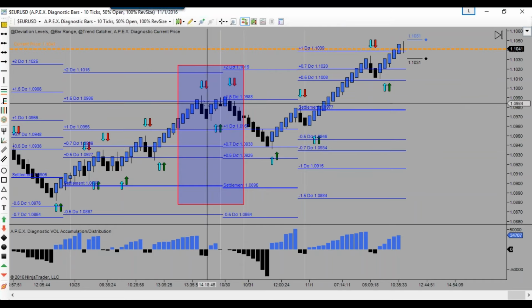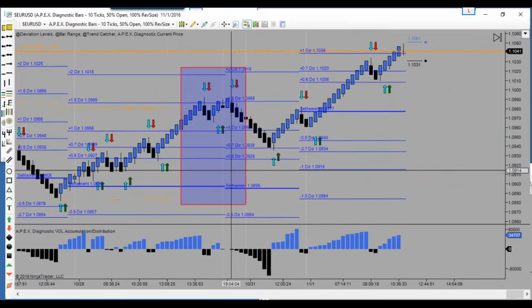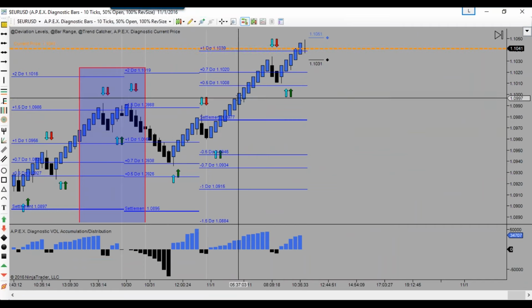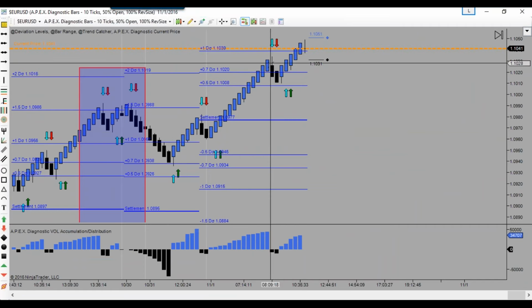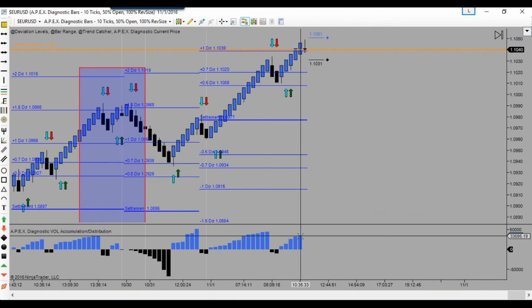So now that you have an idea of the chart and simple setups, let's take a look at a couple live markets. All right, I've been looking at some markets this morning, and I've been watching, well, the euro dollar right here. Okay, where are we at? The market has come up almost to the one deviation, came down, now it's up here. So it's out of one deviation, not quite as much volume.